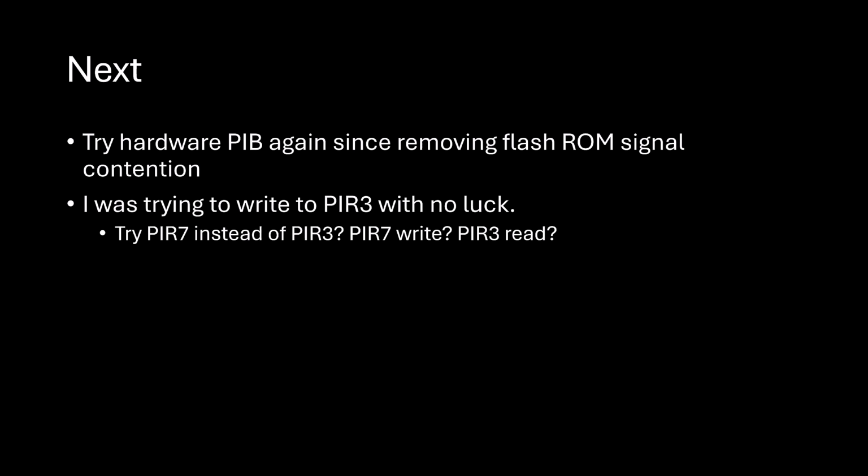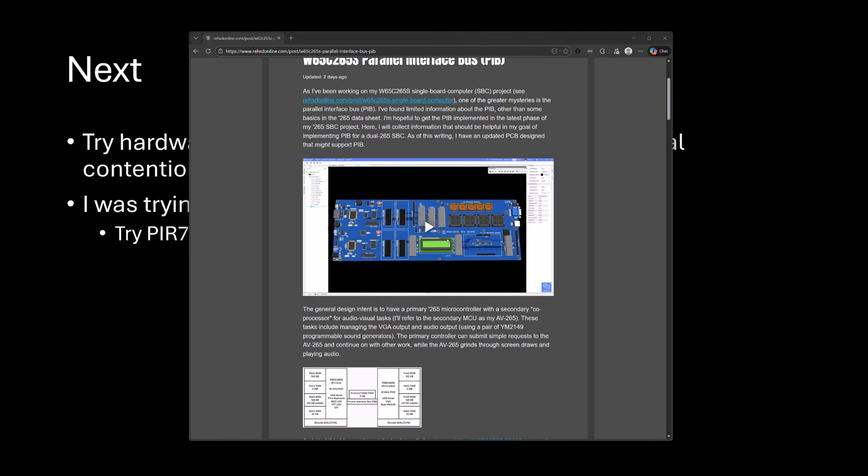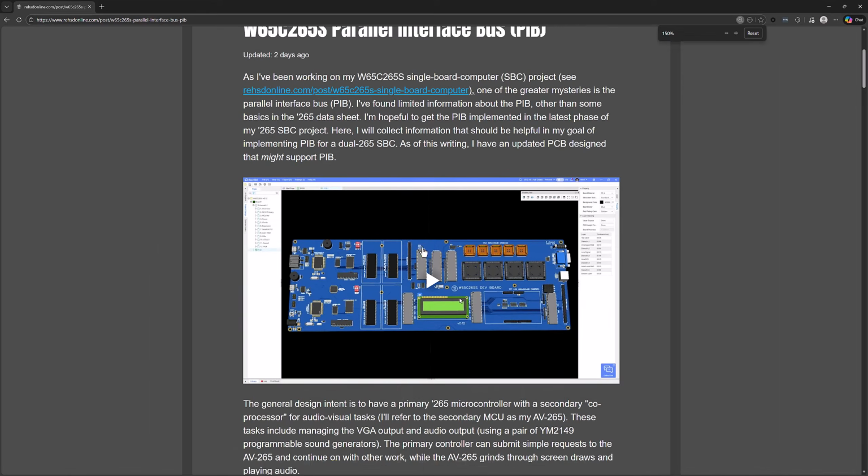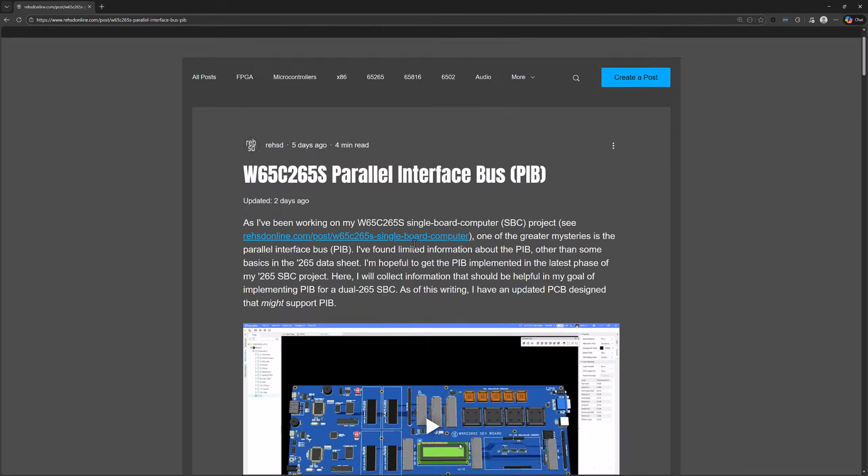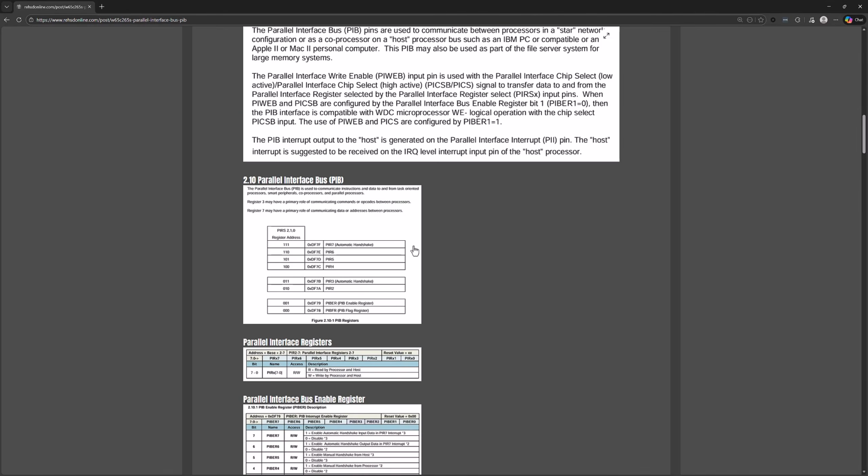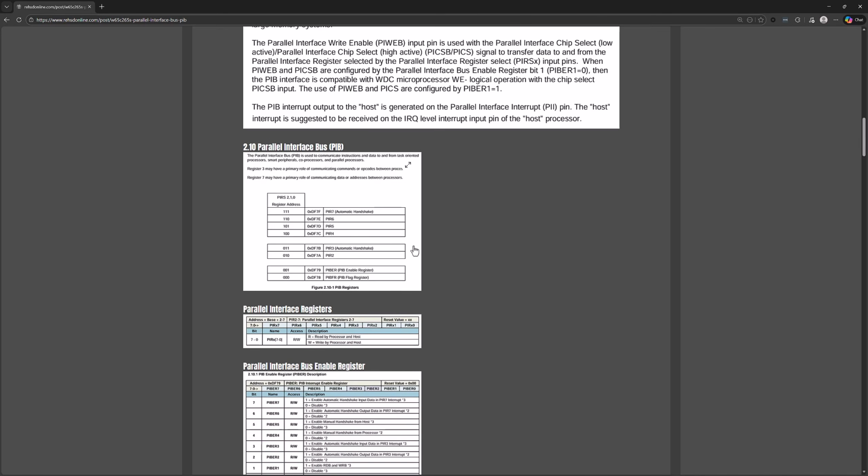Now, if I go over to the information I have from the data sheet, let me zoom into this. I've got a blog post where I'm tracking a lot of this, but I took out all the snippets from the data sheet that are relevant to PIB.